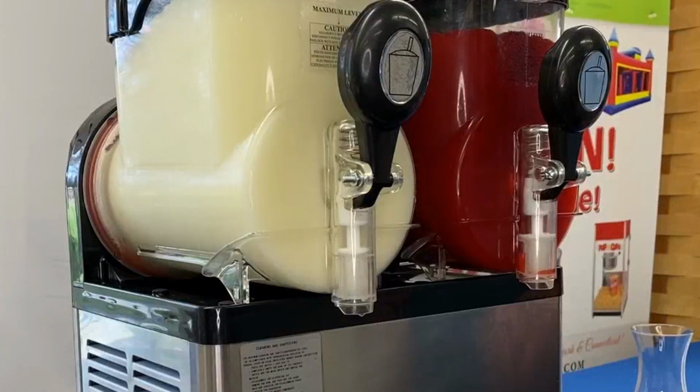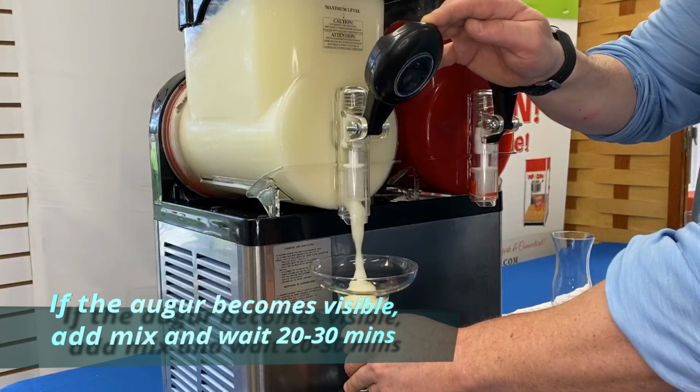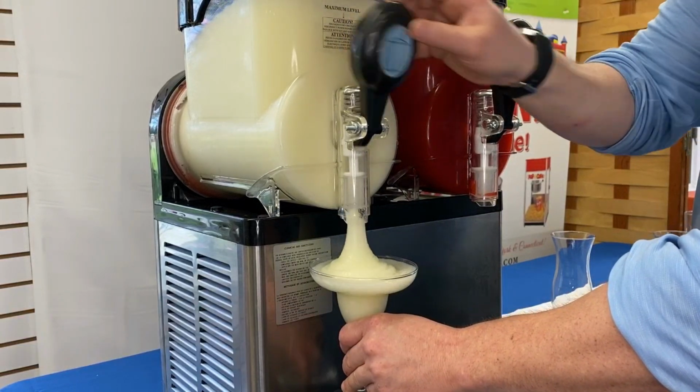Allow the machine to mix for 5 minutes. Then you may add up to 1/3 of a fifth of the liquor of your choice. Allow 45 to 90 minutes of freezing time for finished product, depending on how much liquor is used.